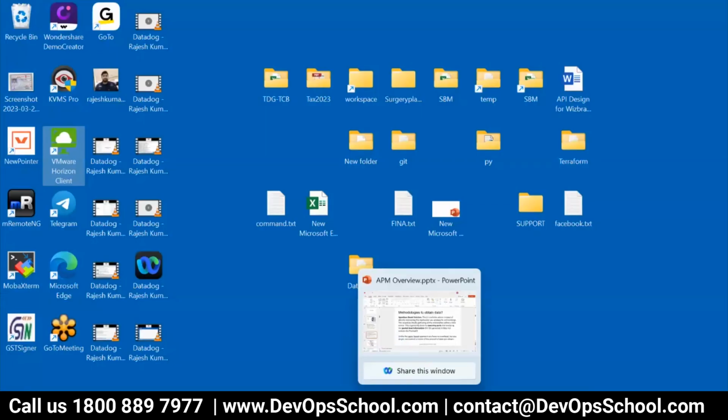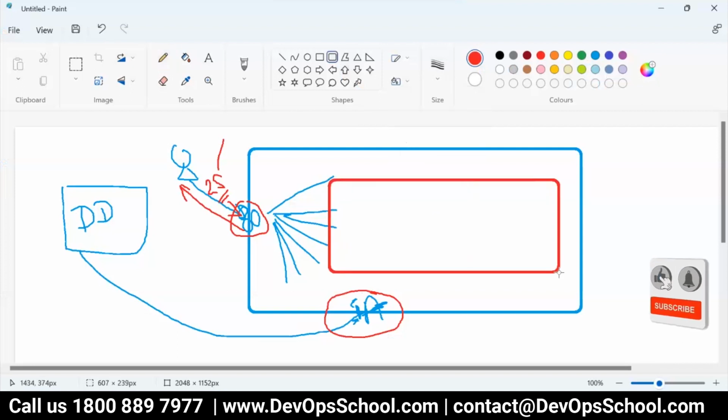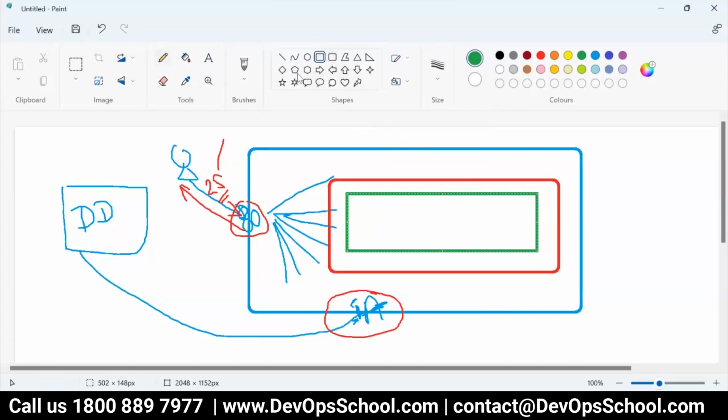But there is a problem. If I have issues with my code, how do I know that? I'll just talk about the Java stack. Please understand this. Here you install the Java JRE, then install Tomcat, and inside that you have multiple libraries and applications, and in these applications you have multiple methods and functions.